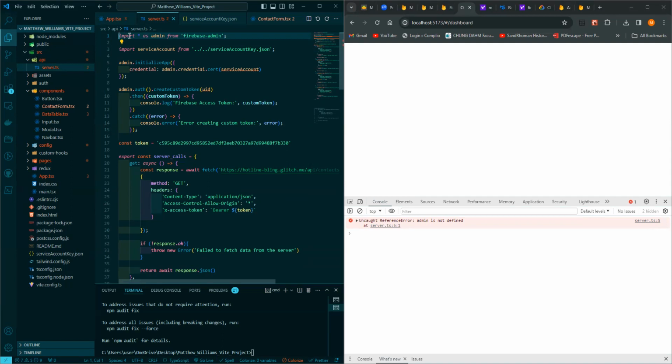We already did run npm install firebase-admin. Firebase admin we do have listed over here.